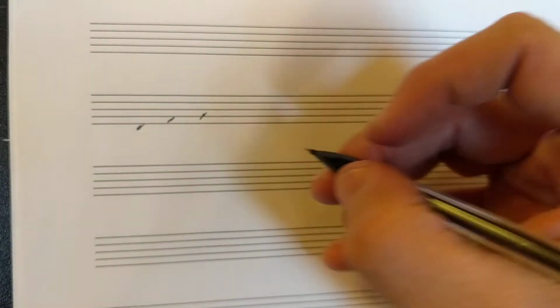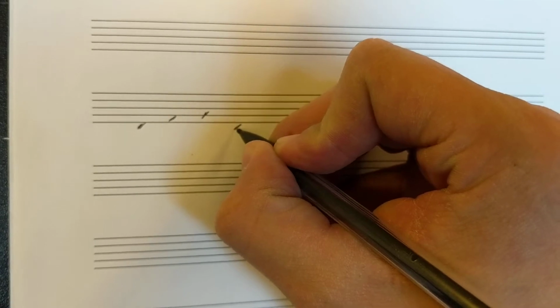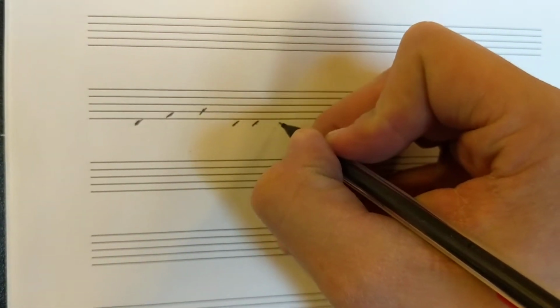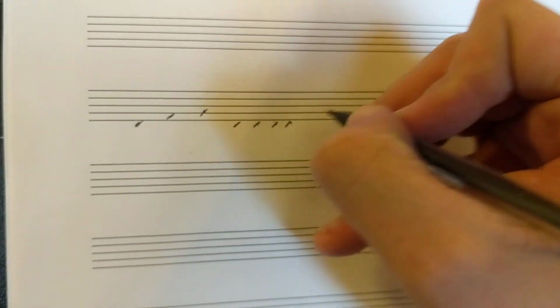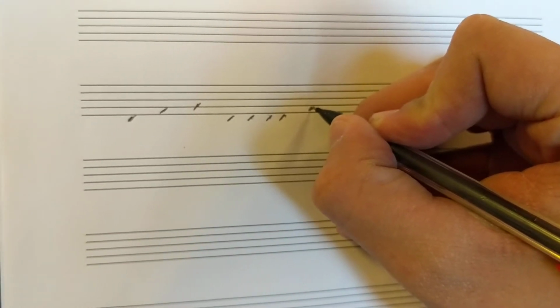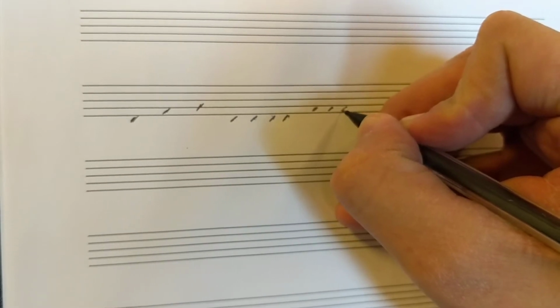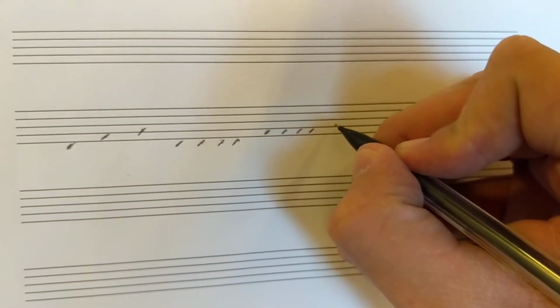It's generally good practice to just practice drawing the note heads at first. So I think good practice would be to just draw 4 mi's in a row. And then draw 4 sols in a row. And then 4 las in a row.